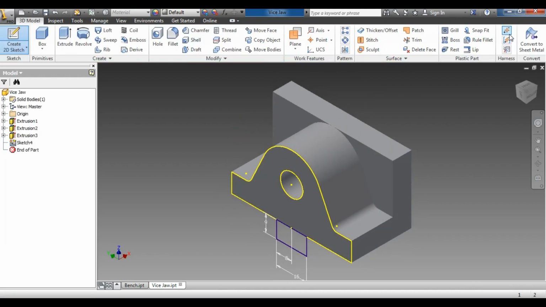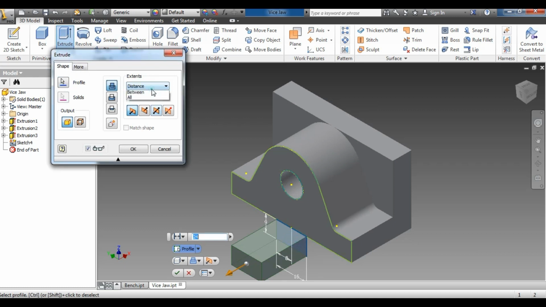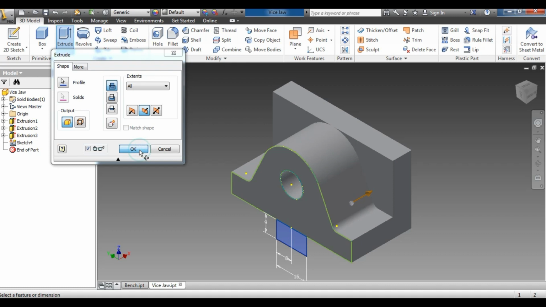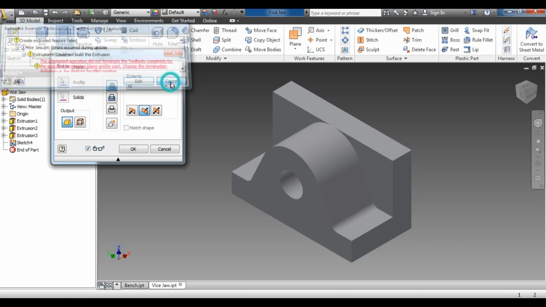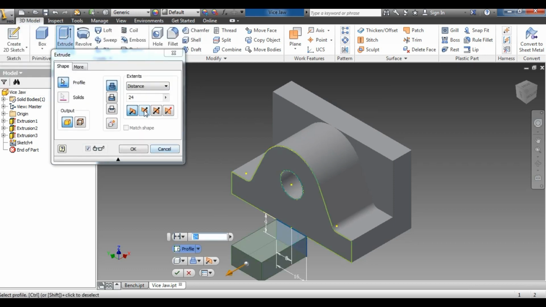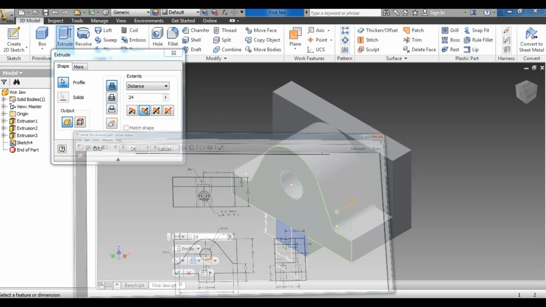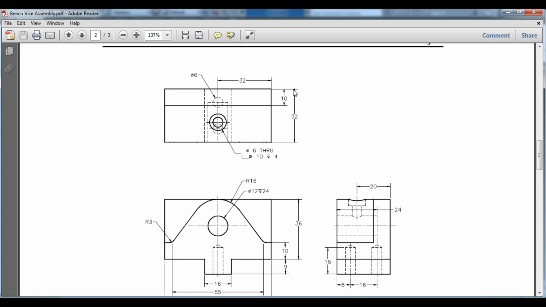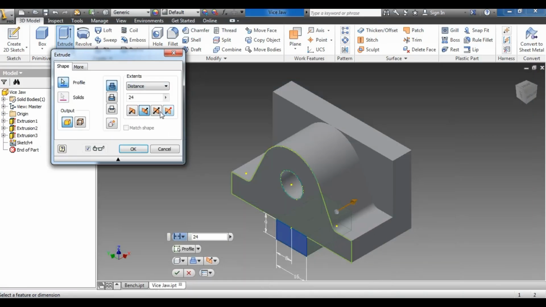Finish the sketch and extrude, distance in the opposite direction. The distance from here to here is 32 mm.